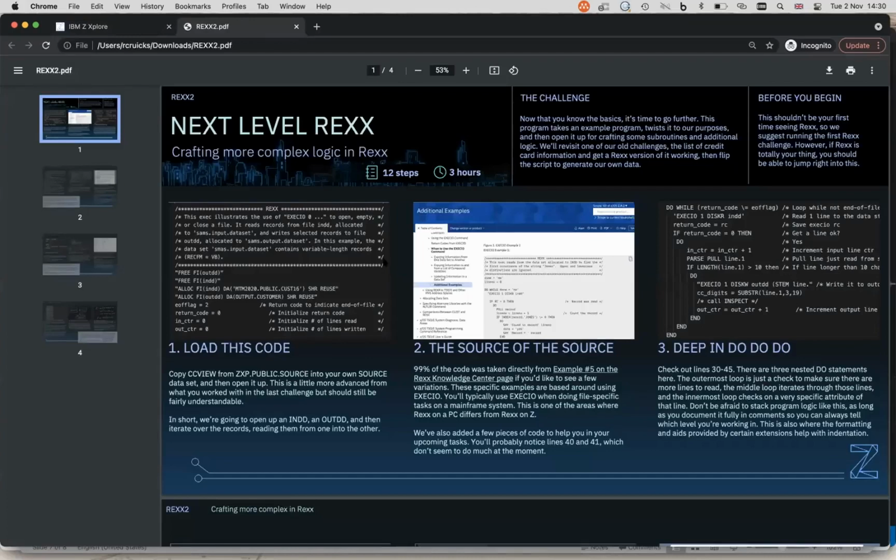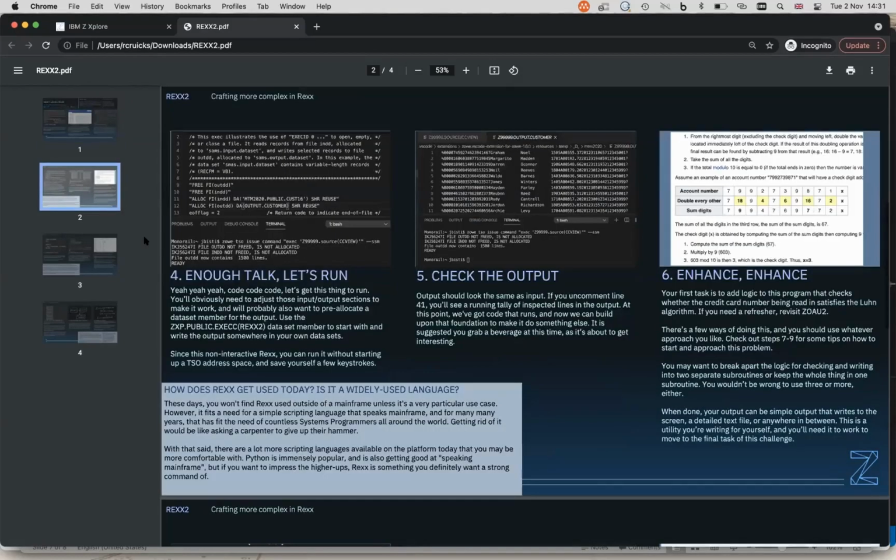Here's the format of the challenge. Bill and anyone else who worked on last year's one, you'll find that the content style is very similar. We've tried to minimize the amount of change experienced by organizations that were using last year's Master the Mainframe model to this year, to give people time to understand that this is going to grow and continue. It's not going to be yet another change. We'll make some organic changes, but the fundamentals of what it looks and feels like from last year has been maintained across into this year. There'll be these kind of panels that give you 2 or 3 steps per page, take you through some tasks just to get you familiar with the thing.